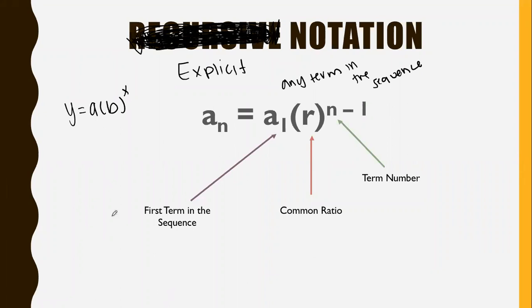A_1 represents the first term in the sequence. r represents the ratio, what I'm multiplying by each time, to the power of n minus 1, whatever term I'm looking for, minus 1. The reason it's doing n minus 1 is because it's not giving you the actual y-intercept. It's just giving you the first term in the sequence. So this is accounting for the fact that we don't have the actual y-intercept. Do we have it written down? Yes, at least some of you who are taking notes.